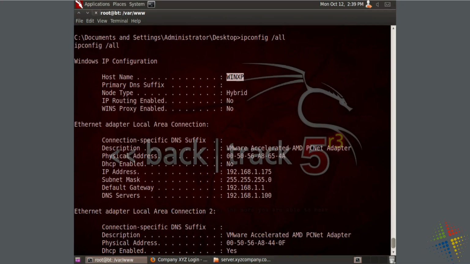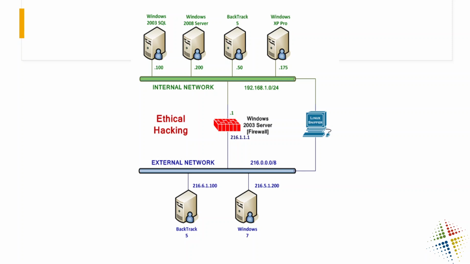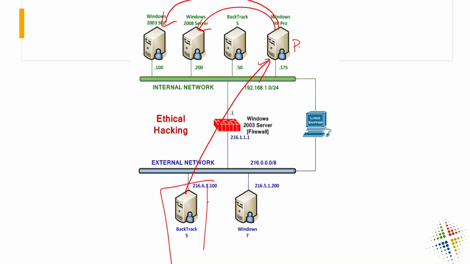All right, so now that Reggie has given us this machine, there's so many things that we can do. We are down here on this BackTrack machine, and we now have control of that guy. But I don't want just that computer. I want that computer and that computer. So what I want to do is a pivot process right there. I want to say, hey, everything that I try to do on this network, go through that XP machine, and use it to attack everybody else.